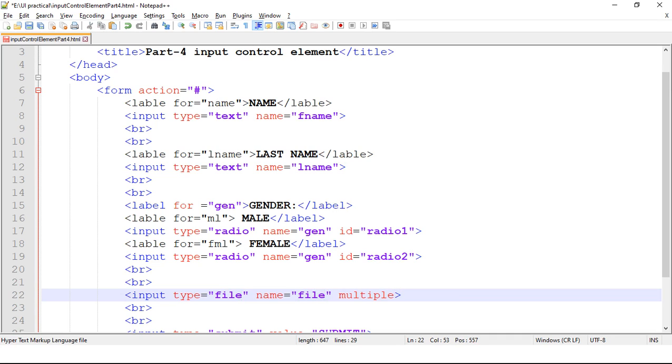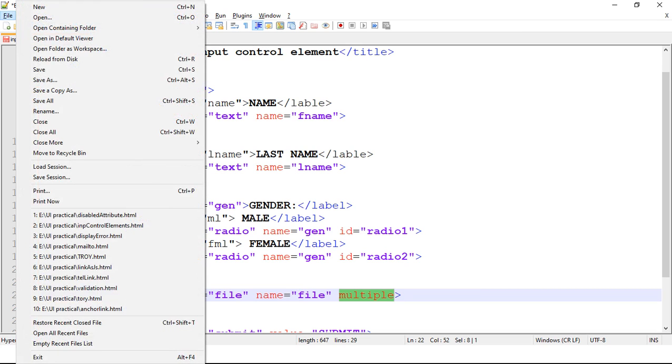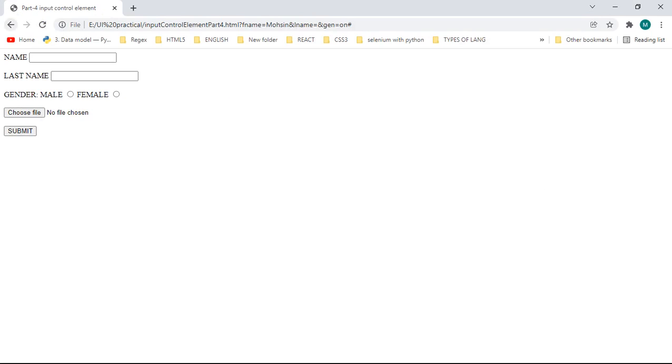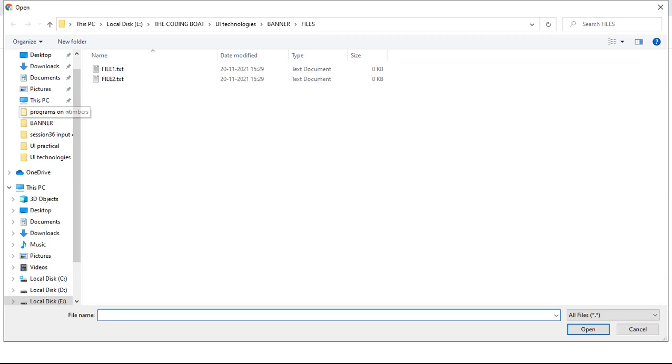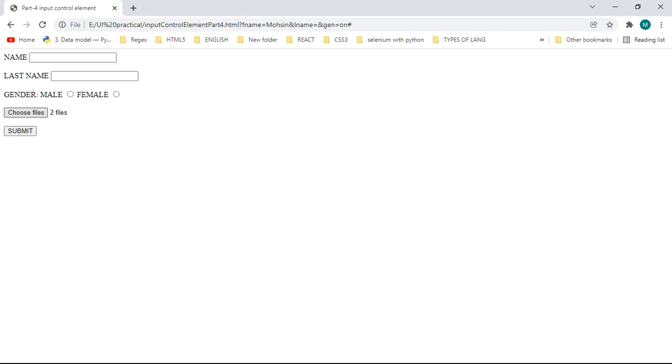Now let's save the code and refresh. See here, choose file. Now I want to select both files. So I will select control and file 1, file 2. Both files are selected. So the multiple attribute is used to pass multiple values.